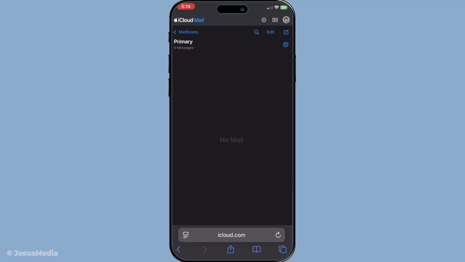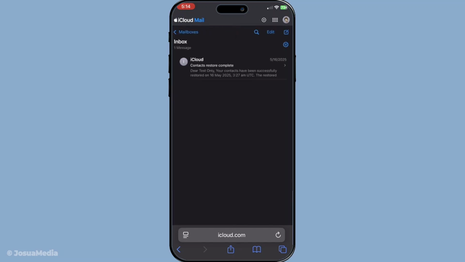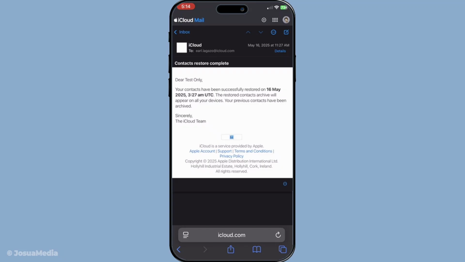Browsing through the numerous messages might take a bit of scrolling if you have a lot stored. Once you find the email or emails you wish to delete, simply click to select them. You can select multiple emails at once by holding down the Command key on a Mac or the Control key on a Windows PC while you click on each email. Now let's proceed to the next step.